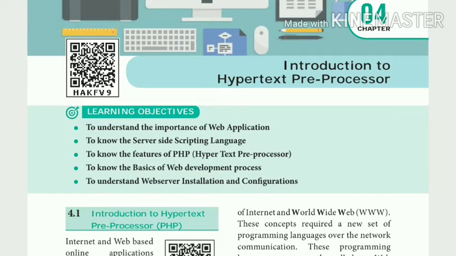So web development, you'll be learning what is web development and what is the process in web development, and you'll be knowing about web services software installation and configuration. So now we'll get into the topic.